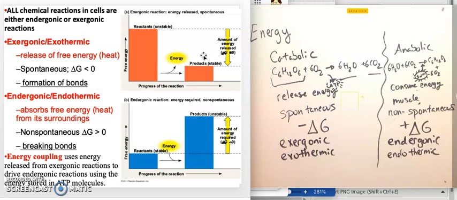So if you have those hand warmers for going to football games in the fall, it does a chemical reaction that releases energy that warms your fingers up. On the other hand, if you start with low energy reactants and you have to add energy to make the high energy unstable products, we have a positive value for delta G. We have to add energy to get this system to go, and so this is not spontaneous. So when we have to add energy, we say that that's an endergonic reaction.